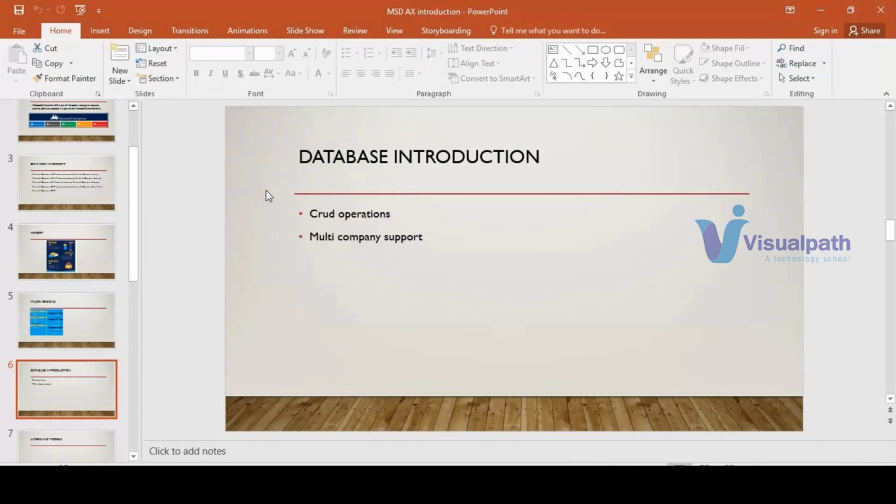Is X++ an object-oriented programming language or a structural programming language? Object-oriented. X++ is an object-oriented programming language, just like Java, .NET. You might be aware of that. So X++ is also an object-oriented programming language.